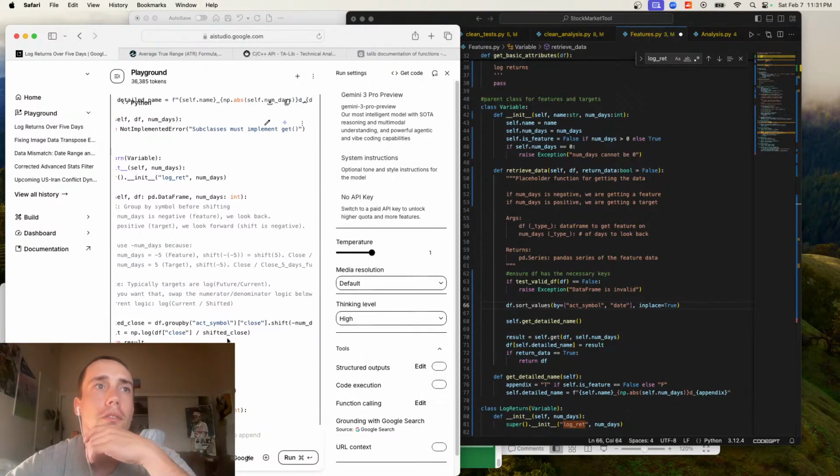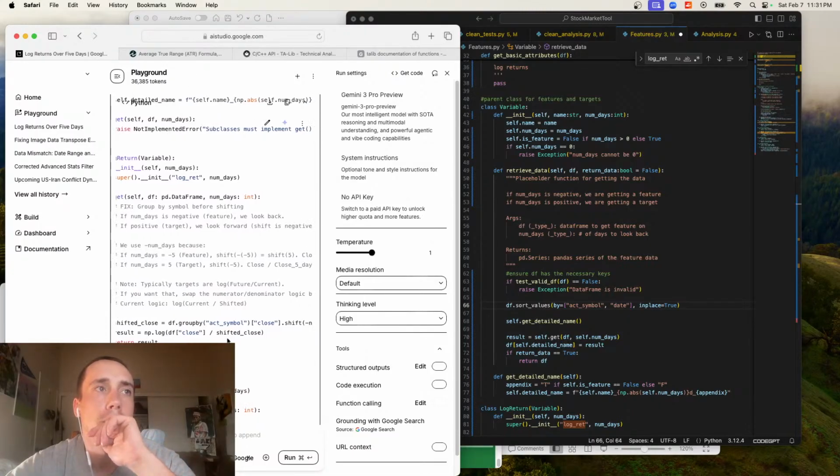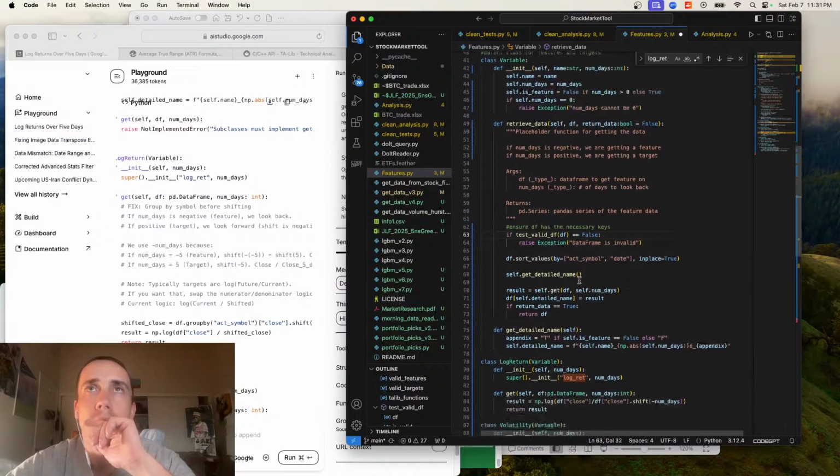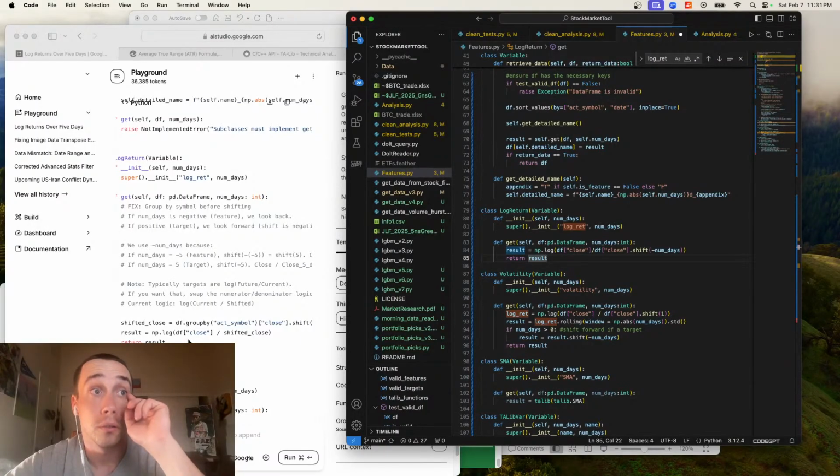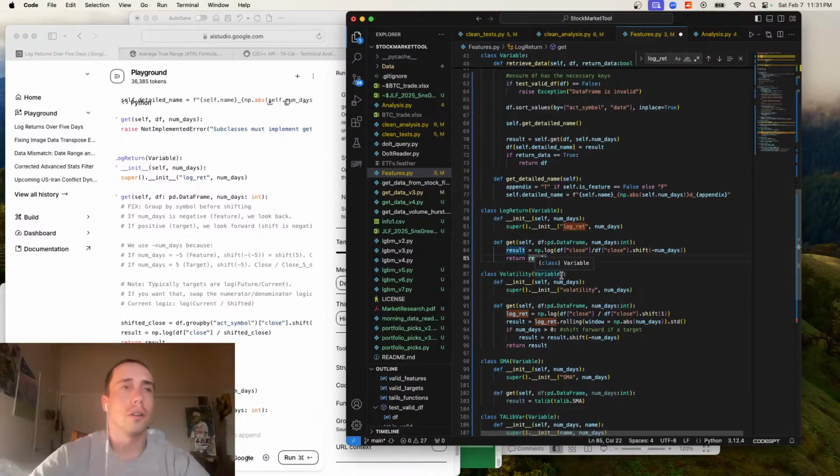Okay, so instead of doing .shift, you get the whole thing, np.log of df close divided by shifted close.